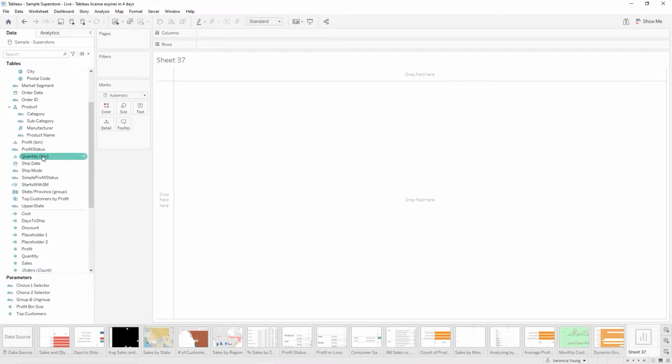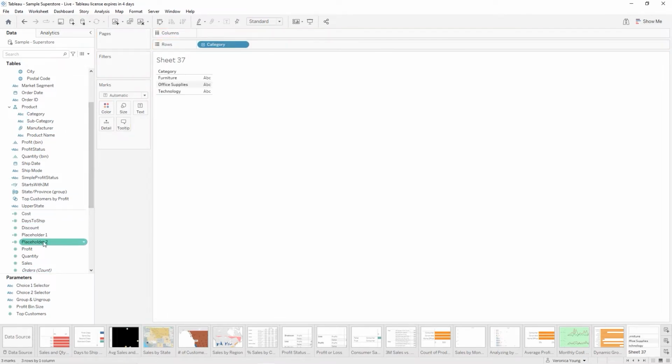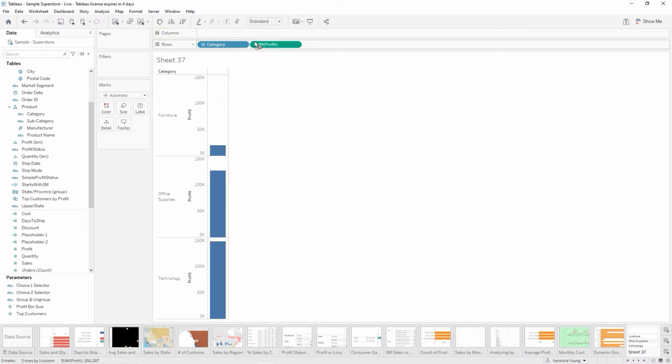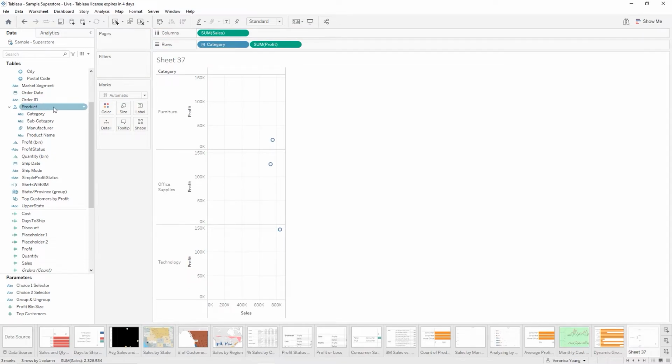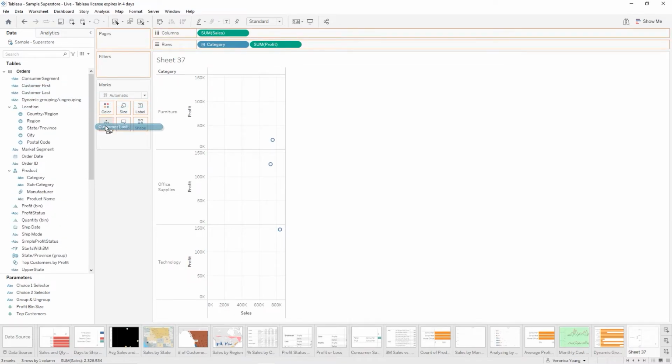So we're going to put category and profit in rows. And we'll put sales on columns. And we'll use the customer last name for detail.